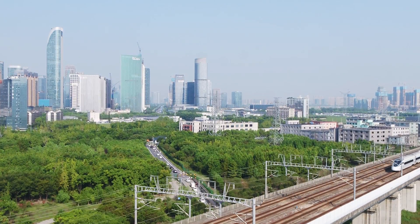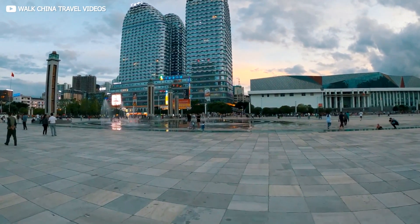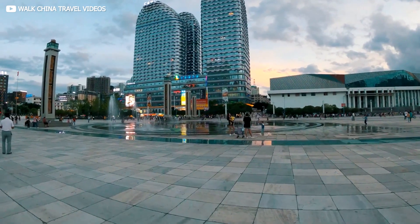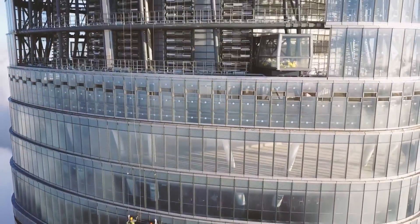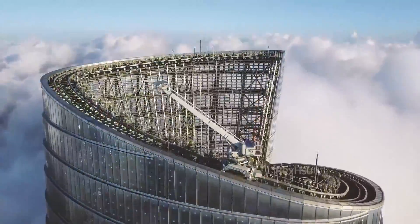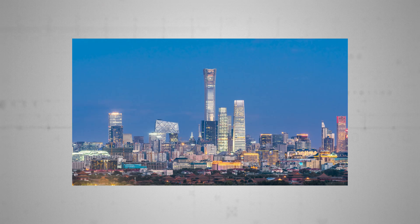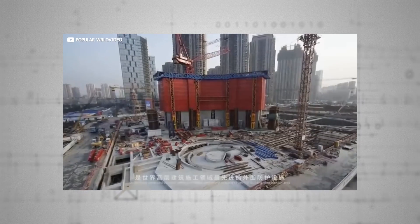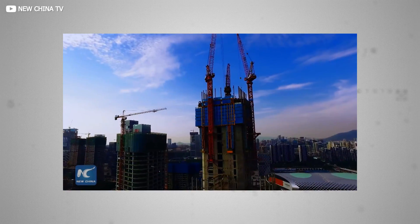Not every construction project China undertakes is underwritten by the public sector. The country's boom in high-rises is very much a function of private enterprise. The booming economy and vast, rapidly urbanising population have enabled construction firms to get creative — take the so-called wall-climbing monster, or skyscraper machine. Designed by Chinese engineers who filed no fewer than eight patents, this 2,000-tonne behemoth has been used on multiple 100-storey-plus tower projects, not least China Zun, Beijing's tallest tower at 528 metres. Each of its 12 hydraulic jacks bears 400 tons, and it builds an entire floor every three days — and it's hurricane-proof.